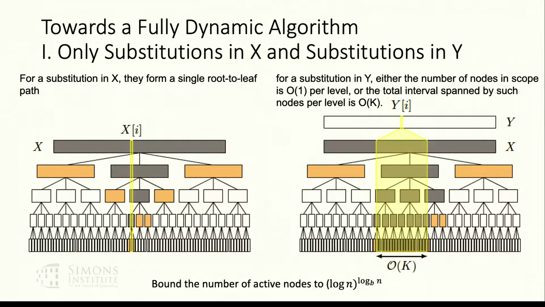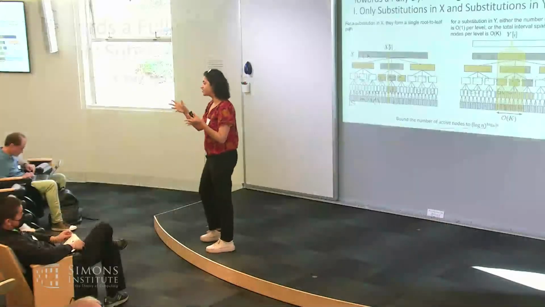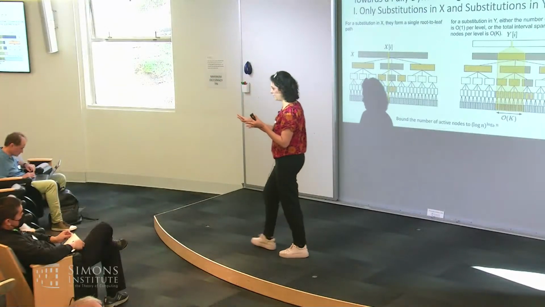So you really want this capital K to be as close to small k as possible, because you are trying to solve this gap version, edit distance less than small k or greater than capital K. If you can have capital K be 10 times small k, then you have a 10 approximation factor. Here our capital K is BD times small k because our approximation factor is B times D. So it's polylog times small k.